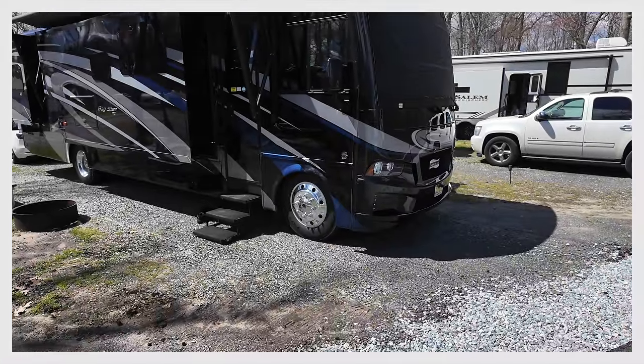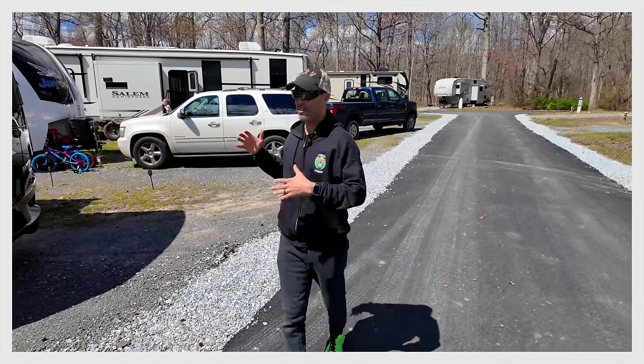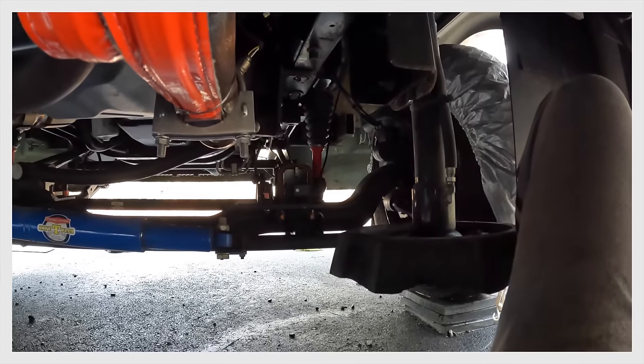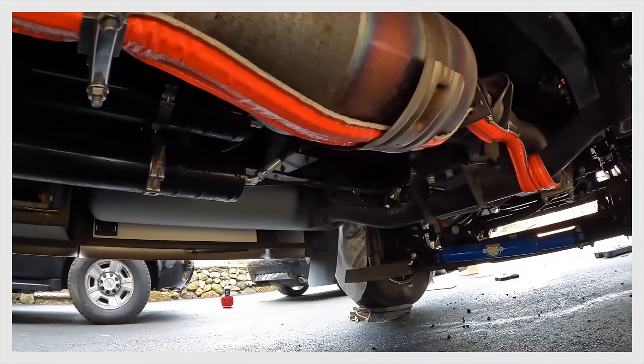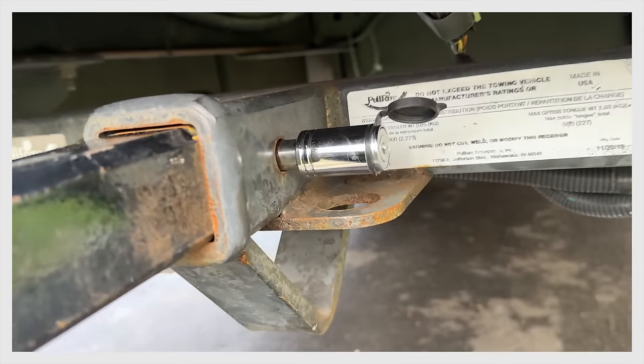We've seen so many times we'll be sitting in our RV and we see this — people looking in. I don't know what they're looking at, but people always have to say 'I can defeat that.' Yeah, you can, but it reduces the chance and gives a little bump to deter people from stealing. I suggest that for super valuable items? No, because this could easily be defeated.